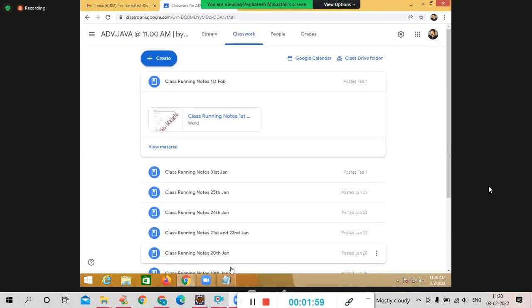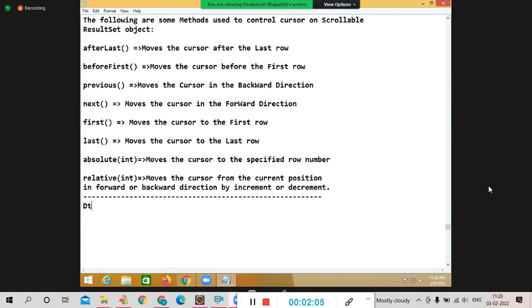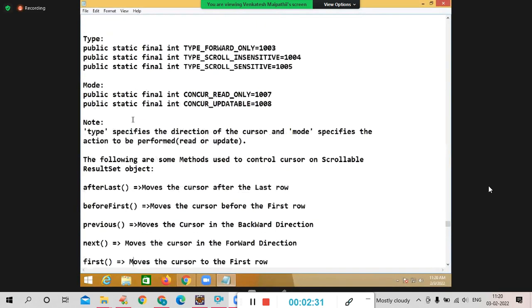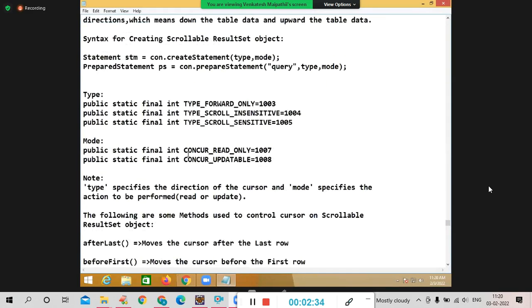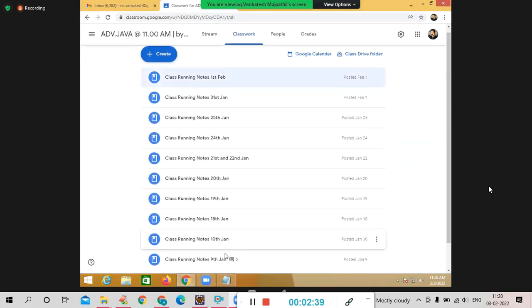And first we had row set. Define row set. So these are the points I executed through online anyway. Yesterday no class, I cancelled because I am coming back anyway. So after the 31st and first, these two notes we executed.